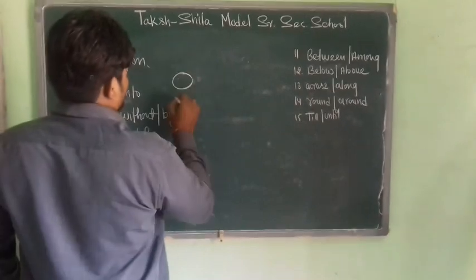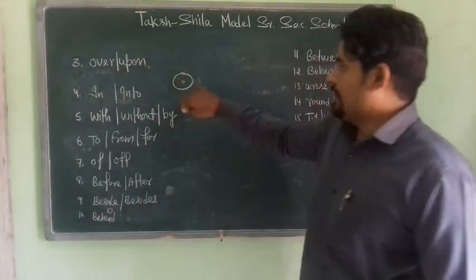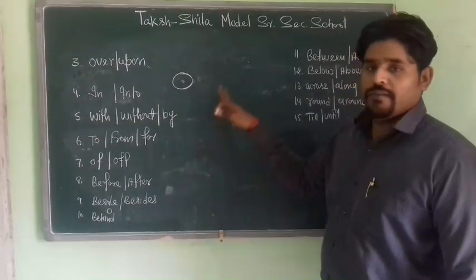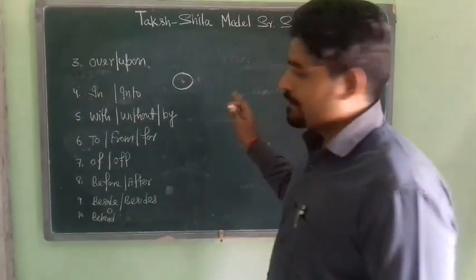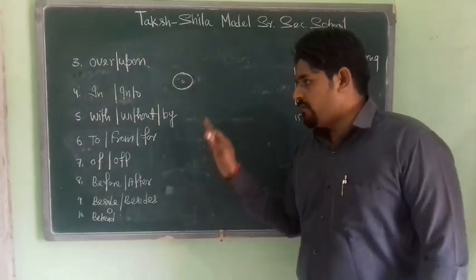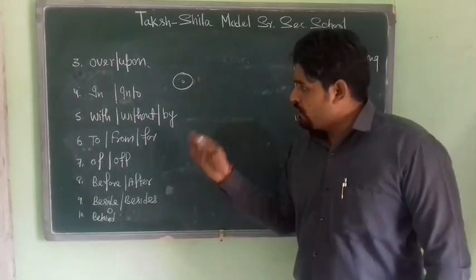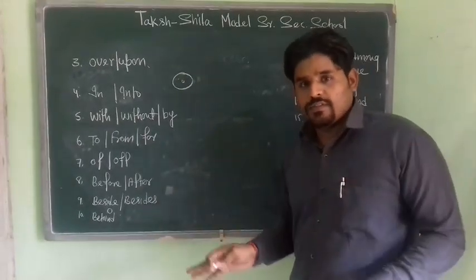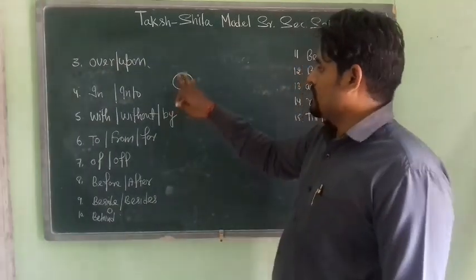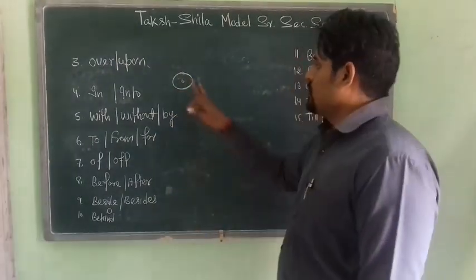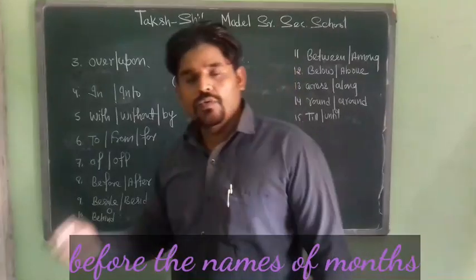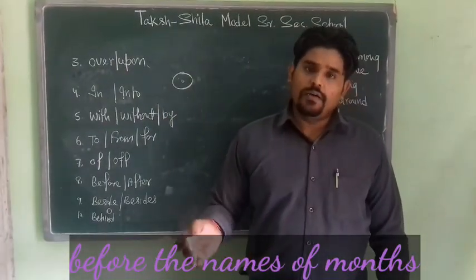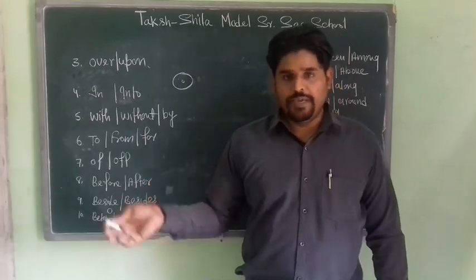Let us move on to the use of in. In is used when one thing is already placed within an area which is a closed area, right? For example, there is a book in the shelf, right? Or there are 4 students in this room. So room and shelf both are closed spaces, right? And within these spaces there are objects placed, right? So this is called an example of in. There is one more use of in apart from this. In is used before the names of the months. For example, in January, in February, in April, in May, right?